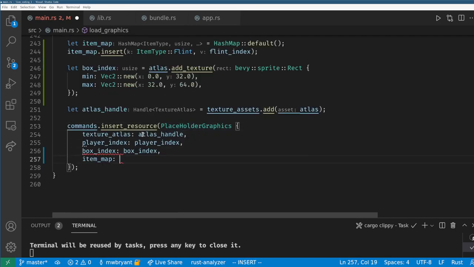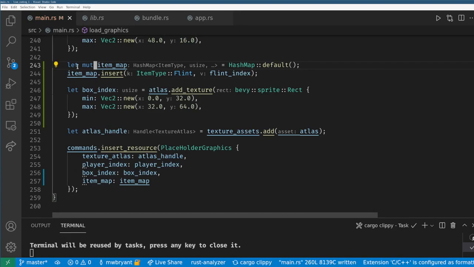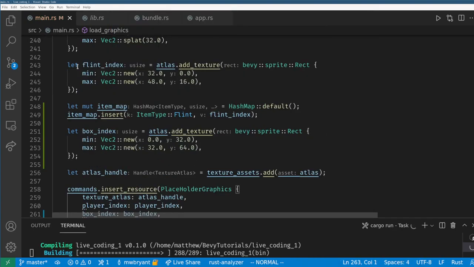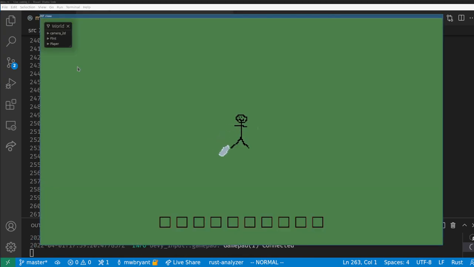Item map. Item map. Can I not insert it to you? Or I need to be mutable, don't I? The dogs are getting angrier, so I'm trying to finish up. Ooh, that works. So now we should be able to draw the same graphic for the inventory.